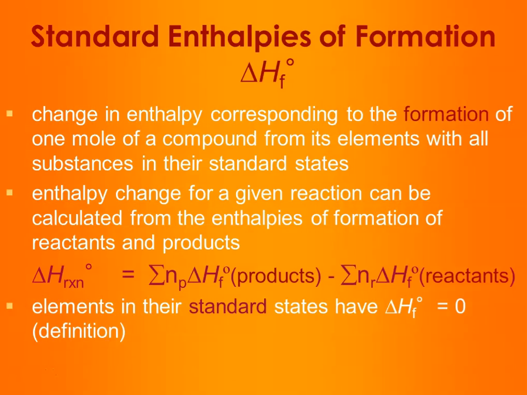If you happen to have elements in their standard state, such as aluminum as a solid, bromine as a liquid, helium as a gas, those would not have enthalpy values of formation other than 0, because they do not have any energy requirement needed or any energy that needs to be released for them to exist at 25 degrees Celsius and 1 atmosphere of pressure.